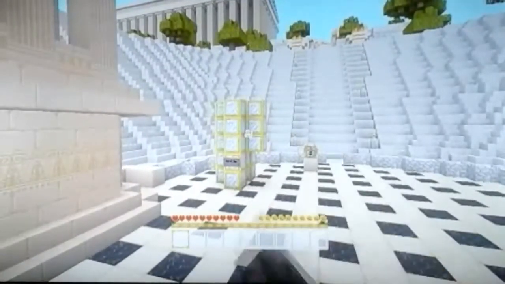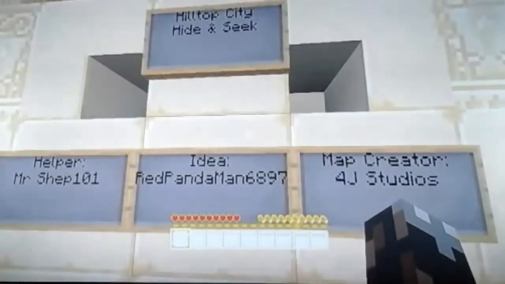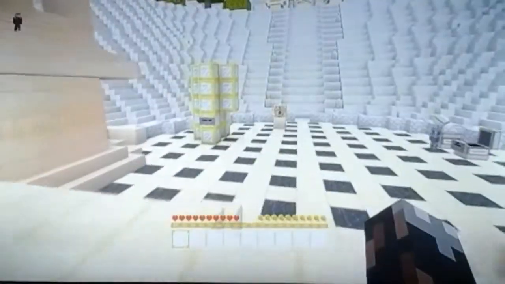Mr. Shep helped me with everything for the seeker timer, I think the randomizer, and we also have the seeker stuff and hider stuff. So, he did help me with that. The idea was from me to create this awesome hide and seek. We also have the map creator as 4G Studios, and also, guys, have fun in this little hide and seek.